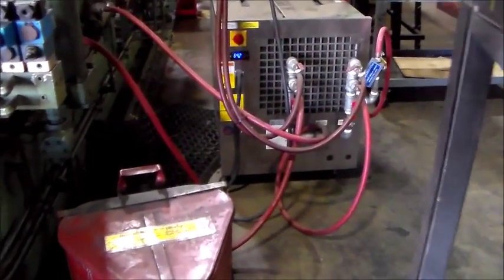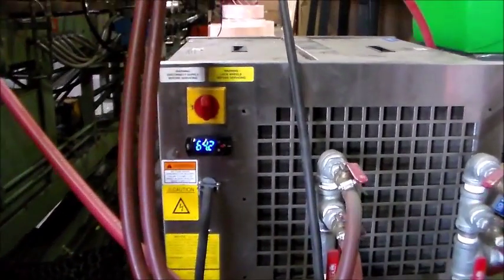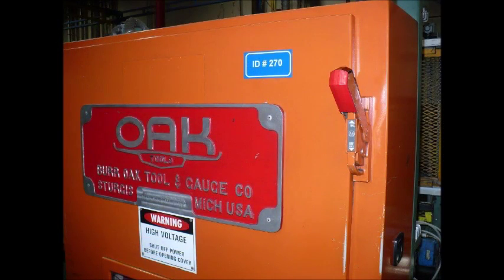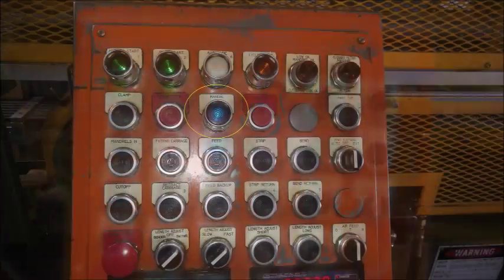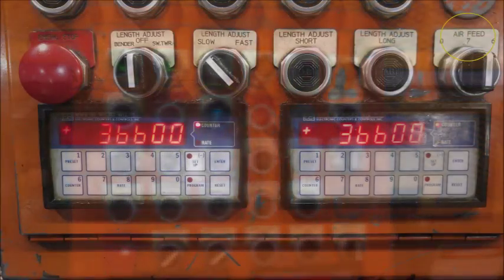Back near the hydraulic pump, turn the power to the external machine cooler on using the switch. The temperature should read around 65 degrees, plus or minus a few degrees. Next, switch the main power handle to the on position. At the main control panel, you'll see the many actions that can be performed by the machine. Start by pressing the green master start button, and then the pump start button to fully energize the machine. The blue manual button will automatically engage, and with this set, you will be able to perform specific functions while setting up the machine.